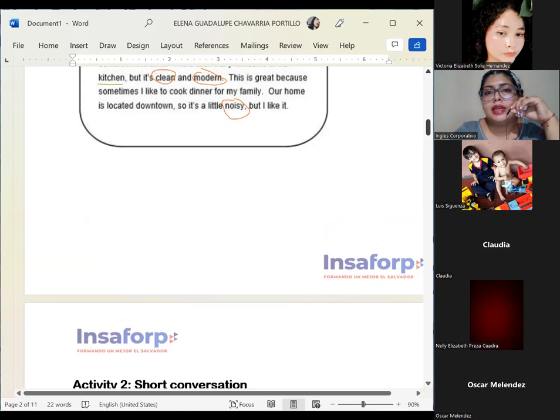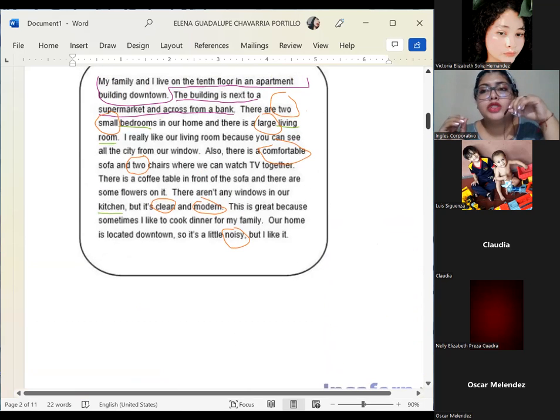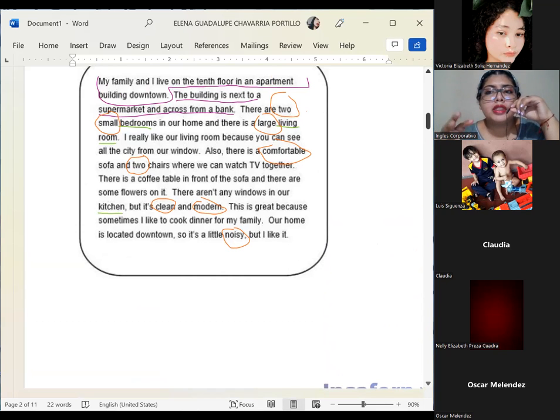You can take the part of the house that you like the most. What is your favorite part of your house? You can describe that space in detail. For example, if you like your bedroom, you can explain how it looks. Oh, in my bedroom, I have a big mirror, and I have a bed that is very comfortable. I have some decoration that is related to nature, or I like art, and I have some paintings. Or, I don't know, you can explain, what do you have in your favorite space?